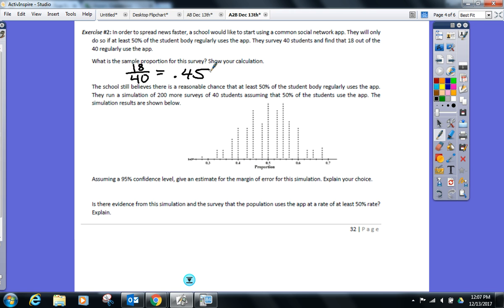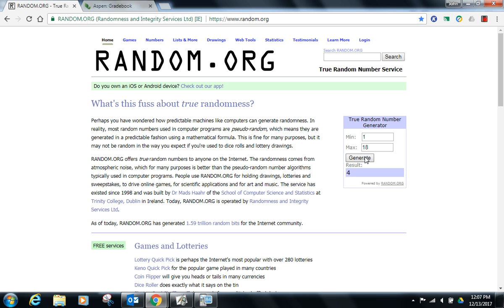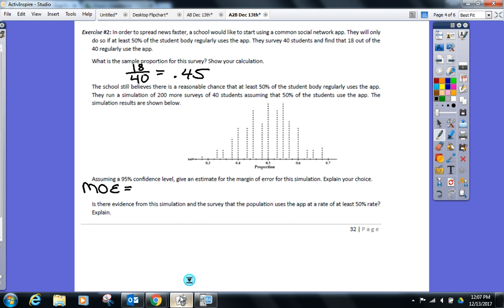What I want to know right now, and this is good review for tomorrow, is margin of error and confidence interval. Let's review how to find those. First, margin of error. Look back if you need to. How do I find the margin of error? When you have it, let me know. We're going to review this once again tomorrow.